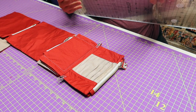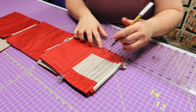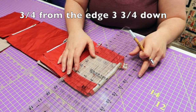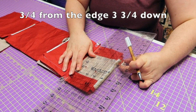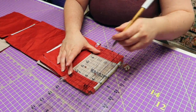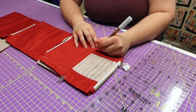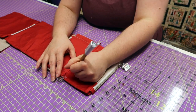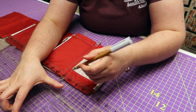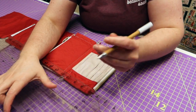All right, let's see. So we said 3/4 from the edge, 3 3/4 from the top, not your zipper, but from the top where your fabric meets your zipper. And then if I didn't say it before, connect your lines when you're done drawing. All right, then we're going to have 3/4 on this side. And you're going to connect those.